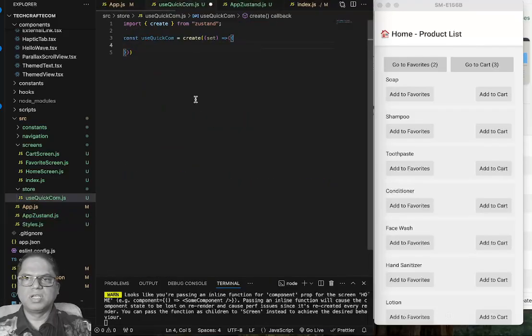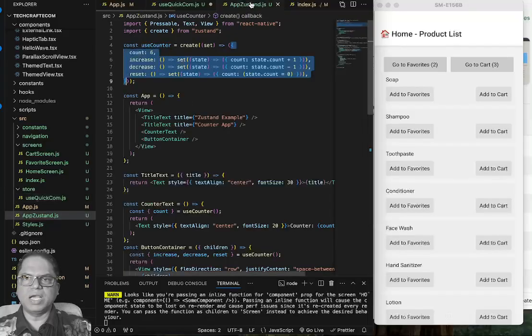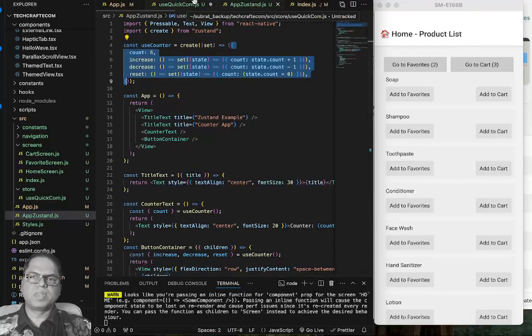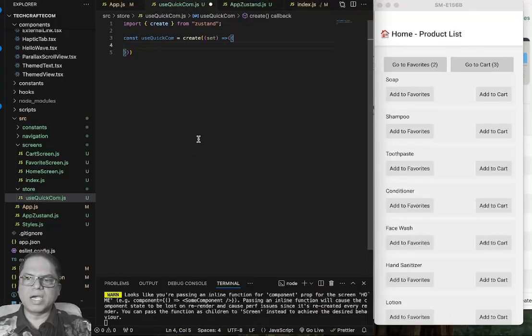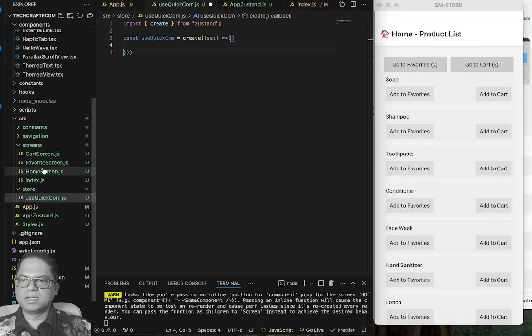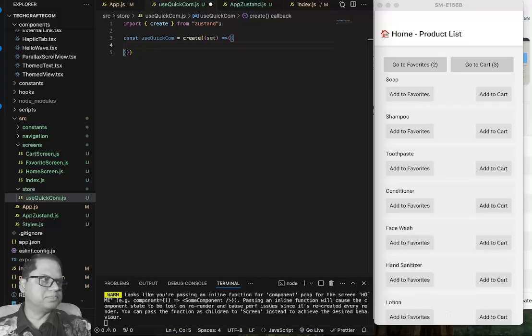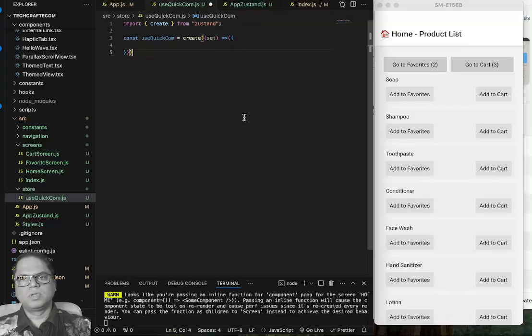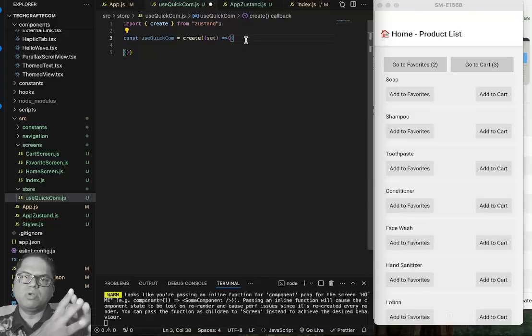So here in initial state we had count, and with count we have cart and our favorite both. As I told you earlier, you have to decide which you need to be local and which you need to be global.